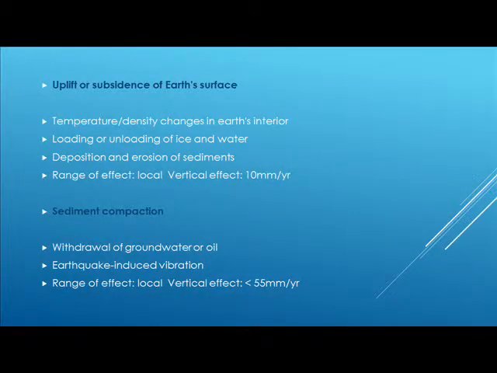The uplift and subsidence of Earth's surface and sediment compaction also have huge impacts on the local scale. When it comes to measurement, the record of sea level changes can be estimated by observing the stable isotope oxygen-18. When marine organisms build their tests from the calcium, carbon, and oxygen present in sea water, they incorporate both the abundant oxygen-16 and the rare oxygen-18.